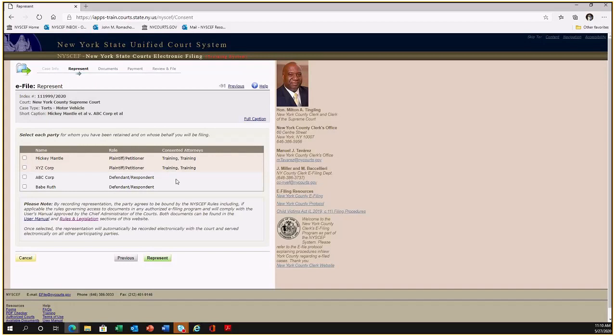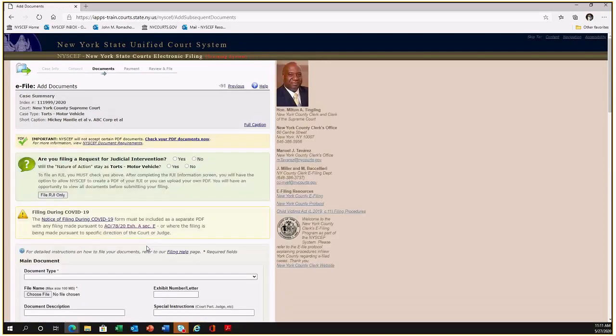Now, since I'm logged in with an account that has not recorded any representation for this specific case, and I have not filed documents for this case, the system recognizes that, and it recognizes that the attorney's account who filed the commencement papers is listed here, but there's no information for the defendants. So since I represent both parties, I'm going to check off both boxes to the left of the party name and hit represent. When I do this, it's going to link my account to this case. Once it does that, any documents filed into the case, whether by my adversary or even by the court, I'll get email notifications.